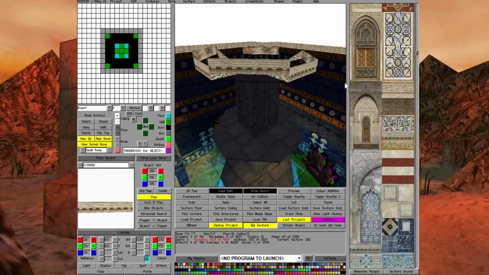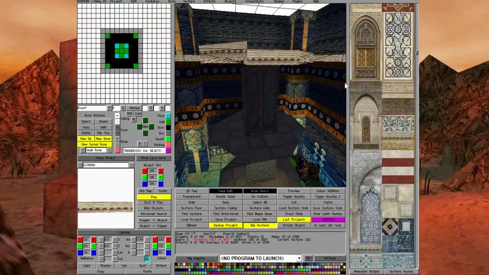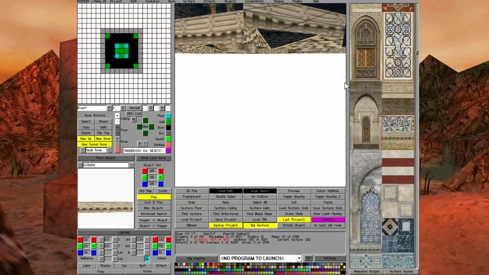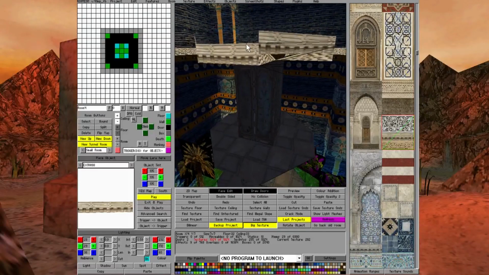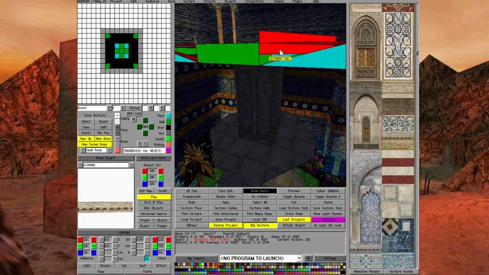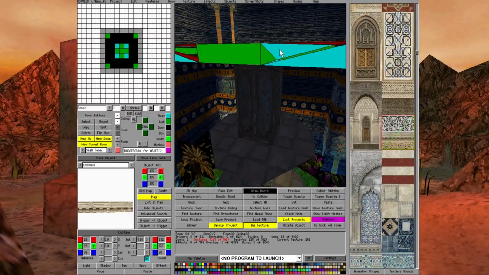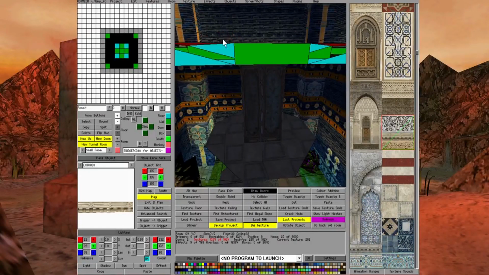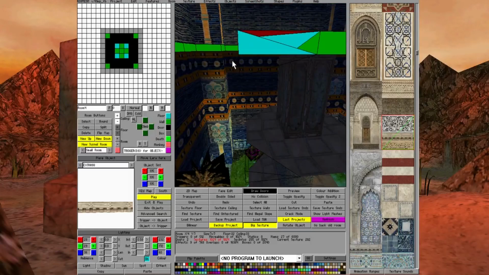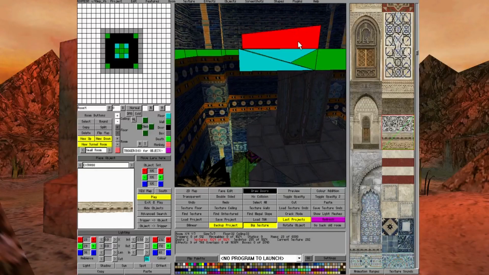Now, as we rotate around, you can see that some of these edge tiles are now too high. That's because we've raised the corner of the floor. So what I'm going to want to do is delete these and get rid of it if it's looking wrong. And what we're going to want to do is place the object on the ceiling, not the floor. And then you can select the object and press floor plus.